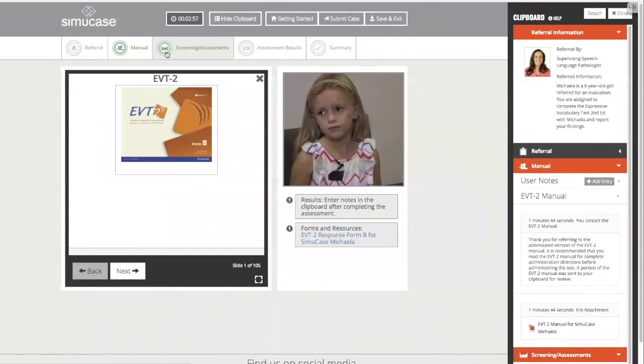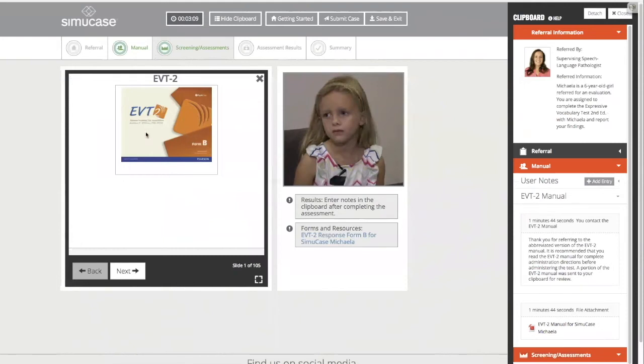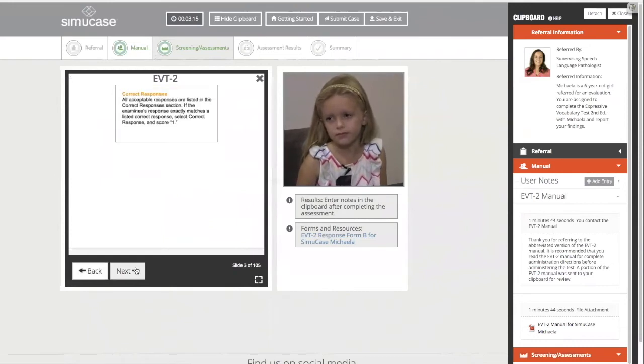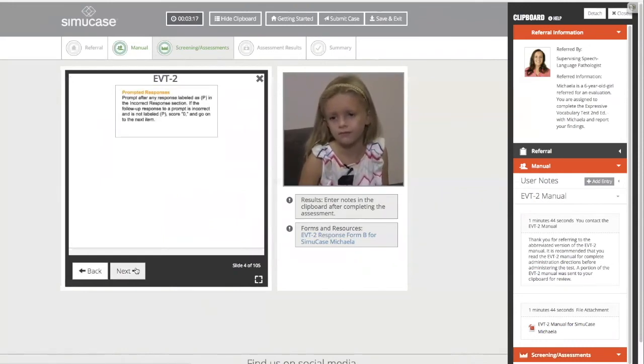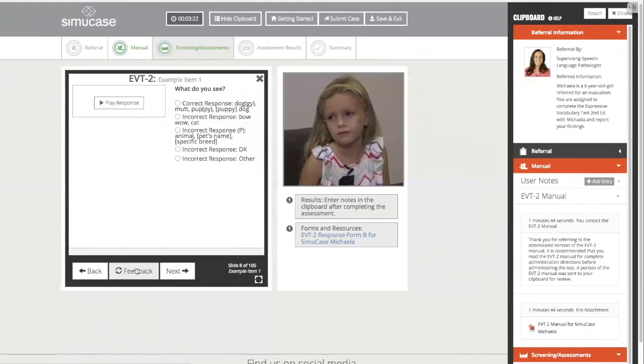Now you'll see my progress meter did fill in because I chose the right start age, but I'm also going to get a score here on how well I score this test. And we'll see that in our report a little bit later. If you want to make this easel bigger, you can always click the square here, and that will full screen that. So let's click Next, and we can read our directions. And then we can start to administer the test.